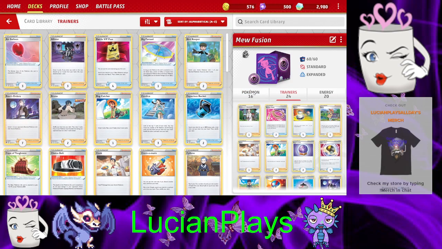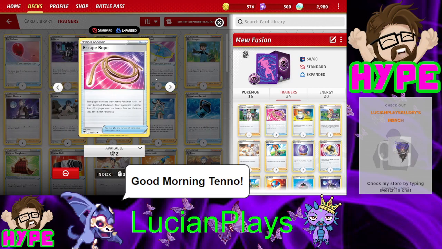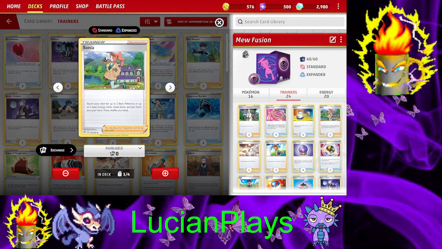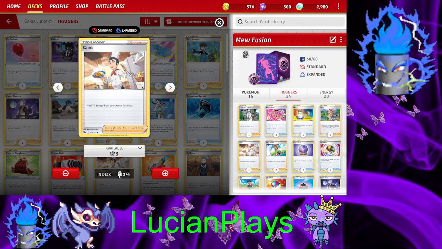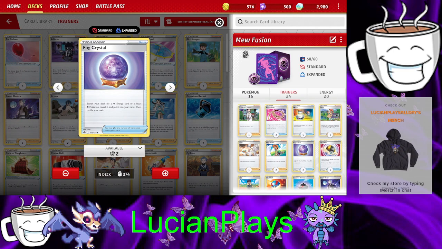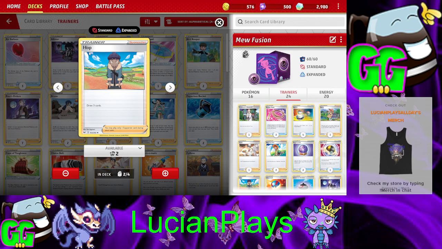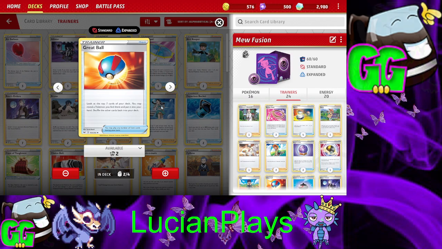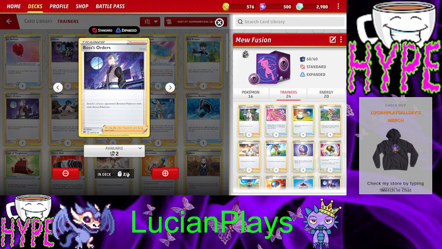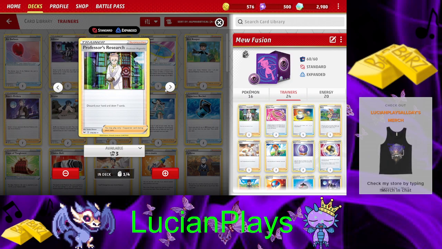All right, and here's all of the trainers. We've got a Professor's Research in here. I've got two Escape Rope, four Switch, one Sonya, one Cook, two Bug Catcher, two Fog Crystal, one Ultra Ball, two Hop, two Great Ball, two Evolution Incense, two Boss's Orders, two Elsa's Sparkle, and that's it.